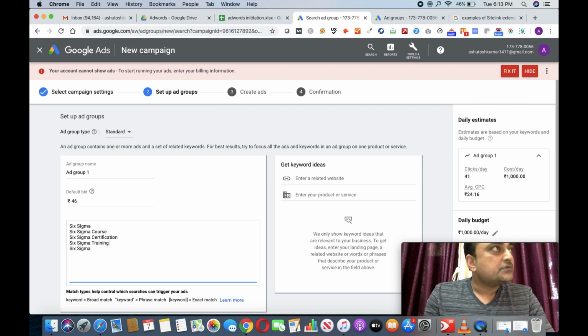There were different courses available. Lean Six Sigma, Lean Six Sigma certification, Lean Six Sigma course. There are different keywords that we have understood.